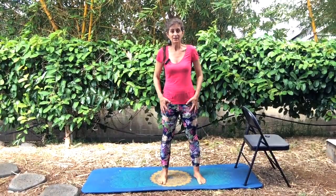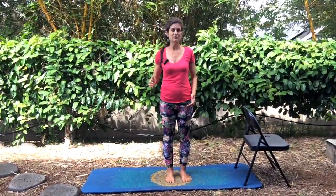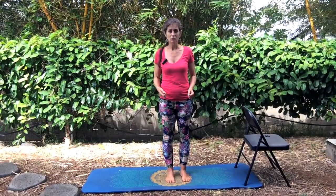Our ability to move our hips is not just right here. It has to do with everything, especially the lower body. How our feet move, how our ankles move, has a huge component on the hips, because if we don't have mobility in the ankles, we get jammed up higher up. So actually a way to start is to play around with our ankles a little bit. What I'm going to ask you to do is first some ankle tilts.